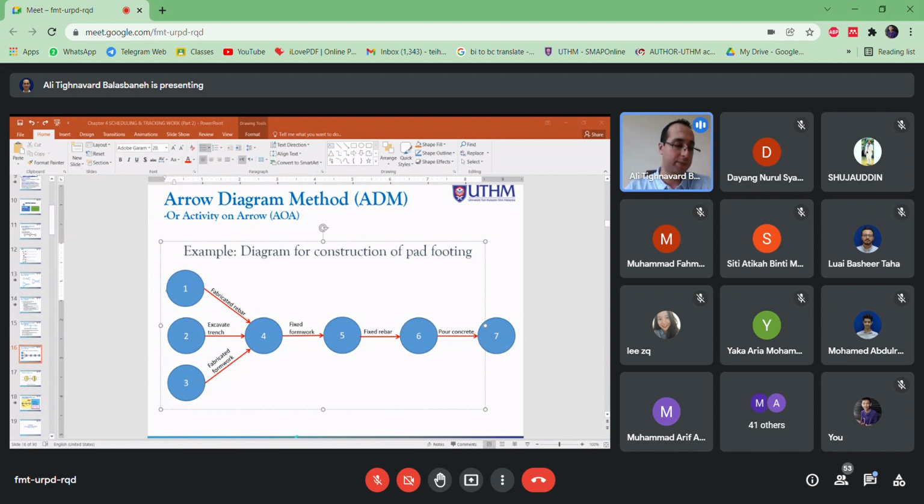Because in my experience, I have seen so many people, even those who have already graduated from university, who don't have a clear understanding of construction project management. They think they can just calculate all the durations and get one sum figure: okay, the project finishes on this day. This is very important. You must understand and know why we use this method.